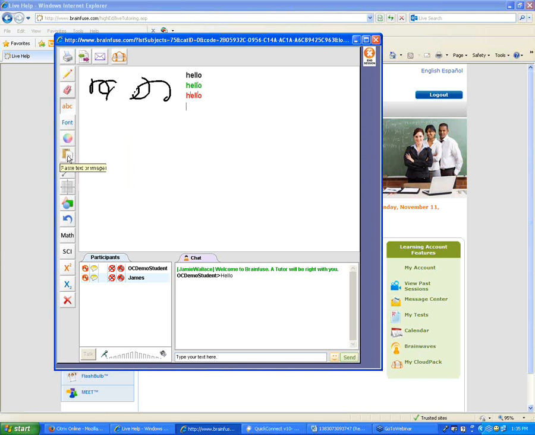This is a very useful button here which says paste text or image. So anything that can be copied and pasted can be pasted right onto our whiteboard. So you can take the introduction from a paper you're writing and paste it here and then work through that with the tutor. If you have a math problem from an online source, you can paste that here. Pretty much anything can be put on the board. This is just a straight line tool, so you can use it to underline or to draw figures.